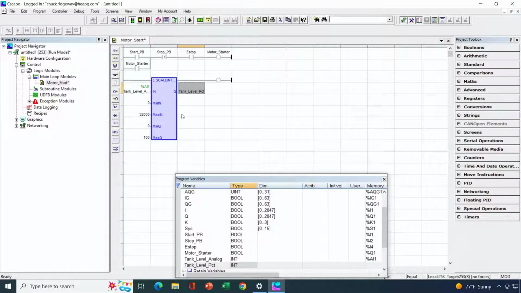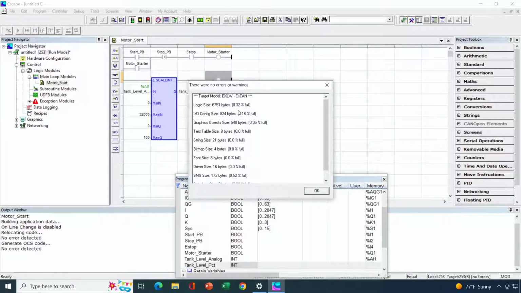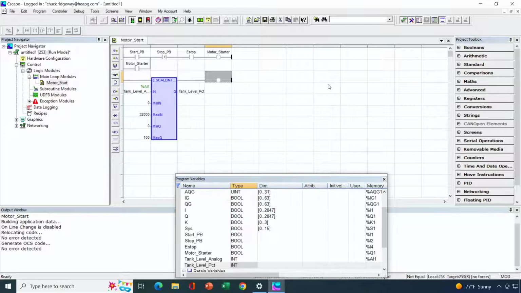All right. Now, every time I add a function block or create a new rung, I automatically have this coil that's created, but I don't have to define every one of those. So it added the coil automatically, but if I don't need a specific coil there at the end of this function block, I don't have to configure it. I can just leave it alone. Let's do an error check and see if everything looks good so far. Everything looks good, no errors or warnings.